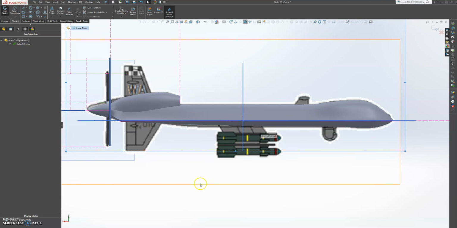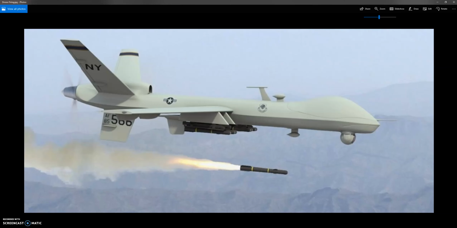Okay, and let's have a look at our image. So on the image we can identify that the high pressure area is here, and the low pressure area is down here.